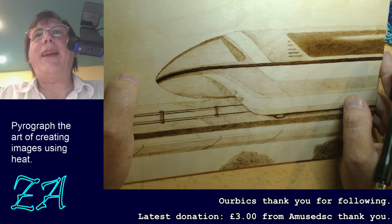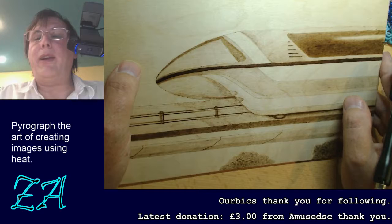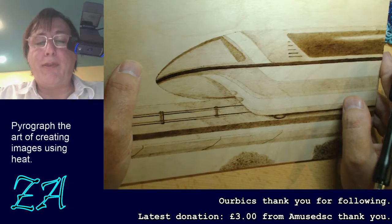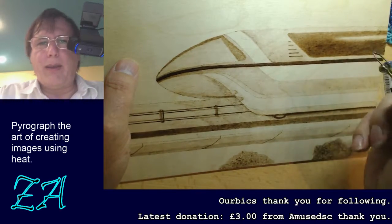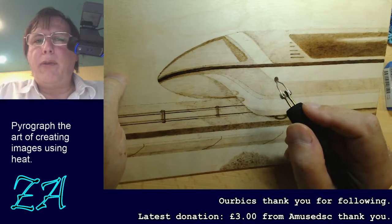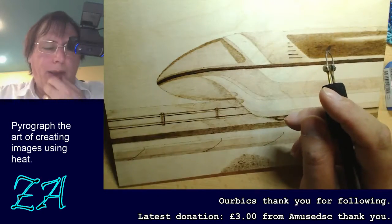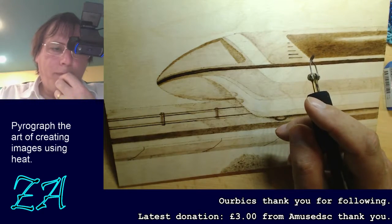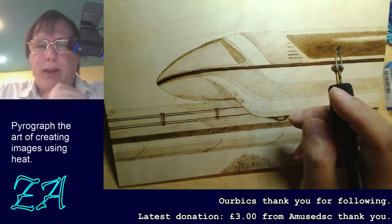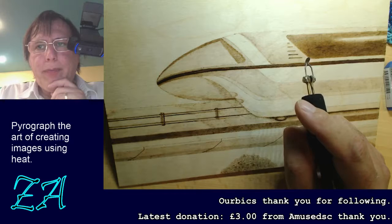If you were just lettering it, then I would suggest using a bit more heat, because if you're just lettering, you're kind of more used to it. But it's really hard, because the pine shrinks away from you when you apply heat to it, and the rings really don't colour very well. But I don't know what sort of tool you're using.